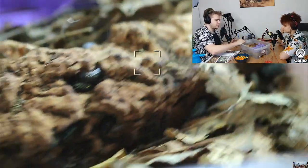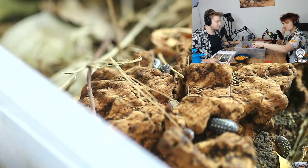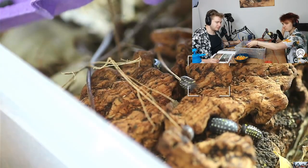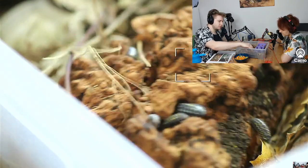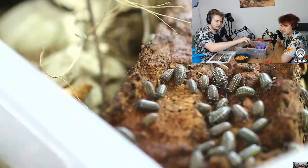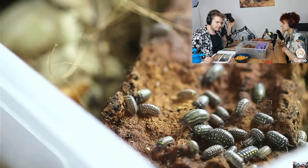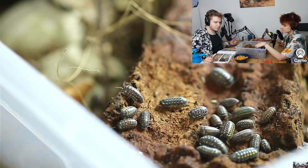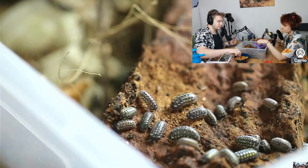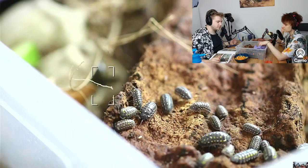Now this is something special. This is something dear to me, and unfortunately not a lot of people share it with me, but I think they're super special. This is Armadillidium frontetriangulum. I hope I pronounced that right. They're from Corfu, and they kind of look clown-ish. You can see they also have this pattern of spots on their back. They look a little bit like the Klugii Montenegro, but not quite. I really like them. I think they're on the intermediate scale when it comes to how difficult they are to keep. They're super cute. They like to bite holes into their leaves.